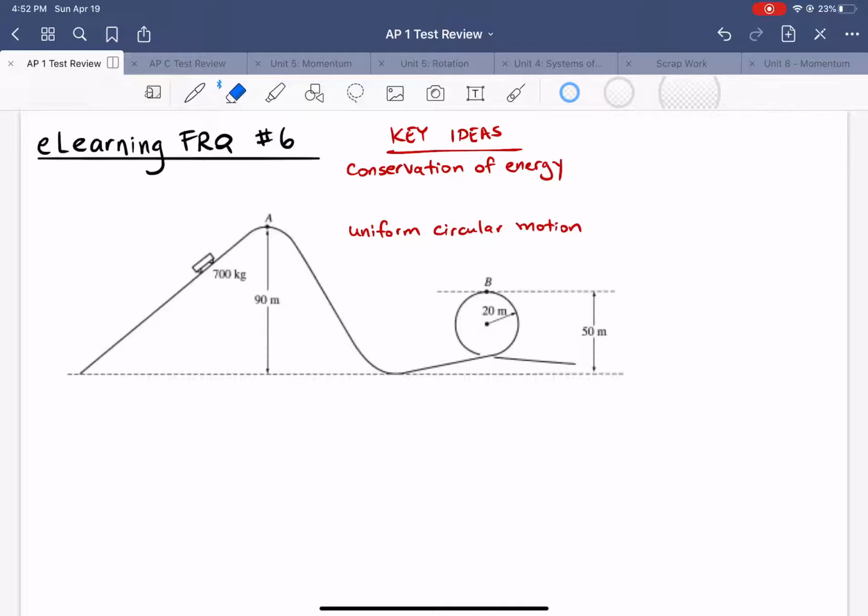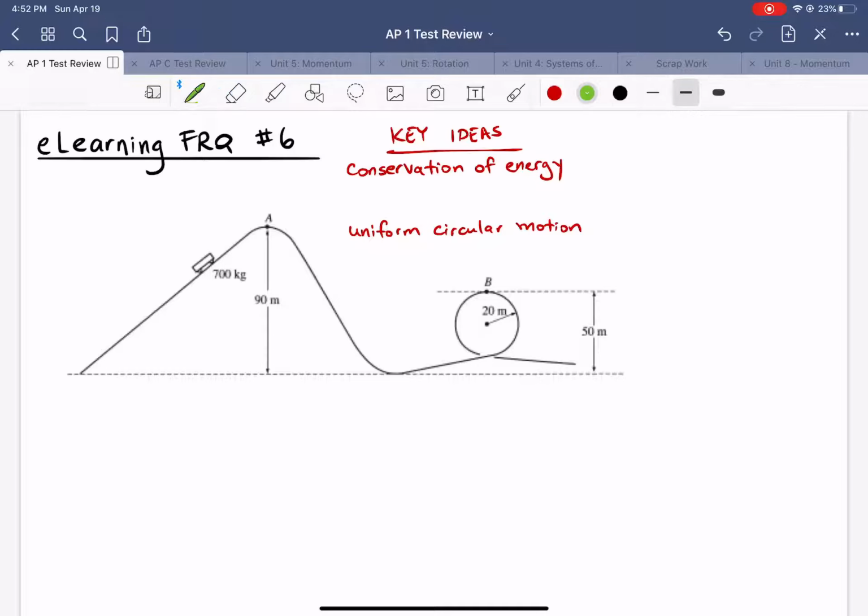That basically says that the mechanical energy of the cart-Earth system is conserved. Since there's no friction here, there's no energy being dissipated as thermal energy, so we only have two types of energy to deal with, which are gravitational potential energy and kinetic energy. And though the amount of each of those quantities may change throughout the motion of the cart, the sum of those two forms of energy will remain constant.